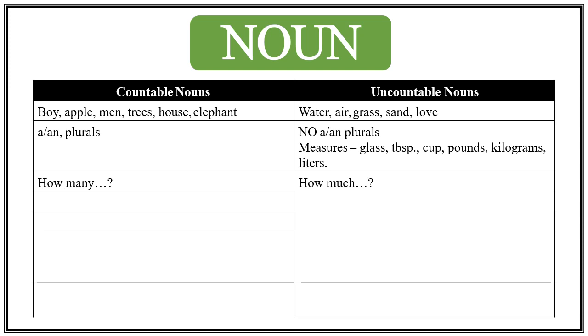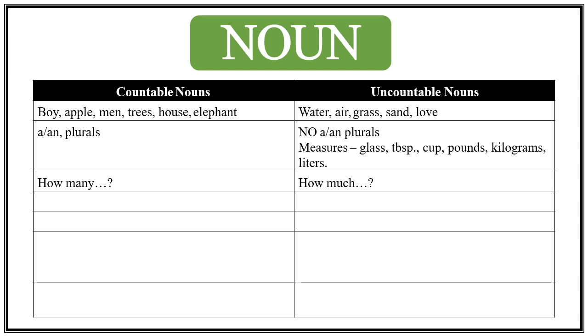You wouldn't say I have 5 money. You would say I have $5 or francs or pesos or pounds. Because many is used with countable nouns and much is used with uncountable nouns, the sentence should read how much does this cost? Or how much money does this cost? So, money is an uncountable noun.